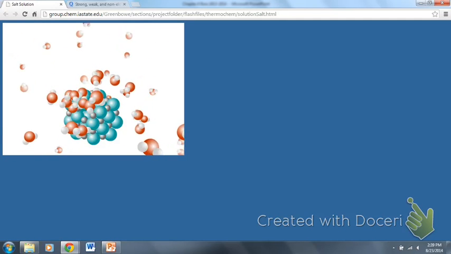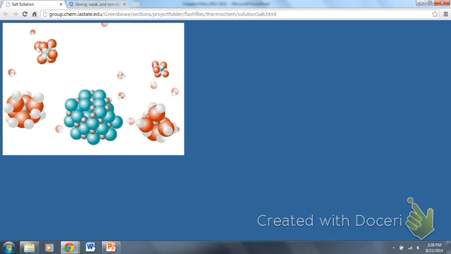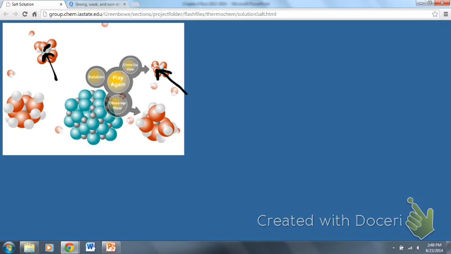Okay. The water molecules are coming in and grabbing each of the ions off of the salt. If you notice, the hydrogen end is very positively charged. The hydrogen then is going to surround itself on the negative ions, which if you look closely, you'll notice that all of the hydrogens are surrounding what looks to be like the green ions in the salt. So if the hydrogens are attracted to the green ion, then that ion must be negative. Conversely, if you look at the waters in the bottom corners that have surrounded the salt, all the oxygen or red ends of the water are surrounding the other ion, the gray ion. That means that gray ion must be positive because those oxygens are negatively charged.